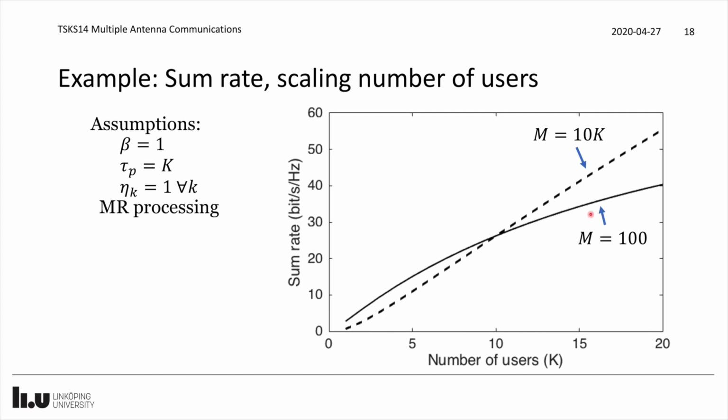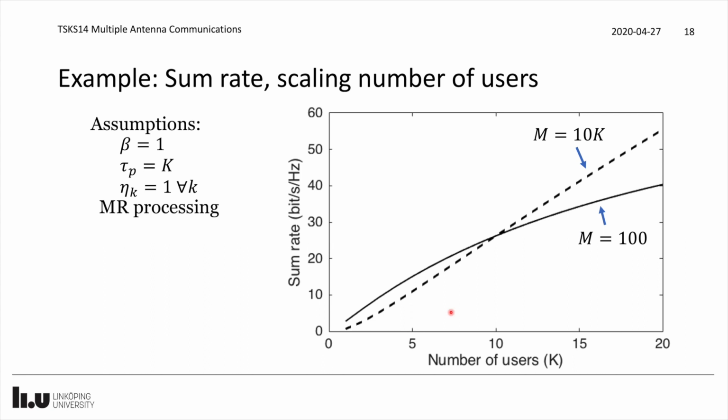So even in the cases in the previous simulation figure where the rate per user went down, that was happening when we have 100 antennas and a varying number of users. Then we are still seeing that the sum of the rates for all of the users is going up. So it actually is still beneficial for the system as a whole to add more users into the system because we are sending more data in the cell. And when we have deployed a real system with a fixed number of antennas, this is what's going to happen as we are varying the number of users. If you increase the number of users that we are serving, then we will get lower performance per user, but a higher sum rate.